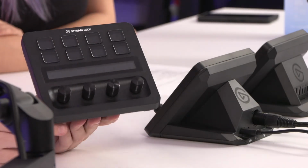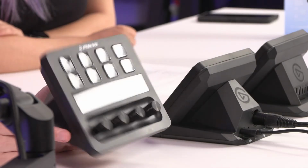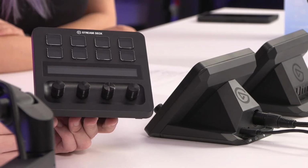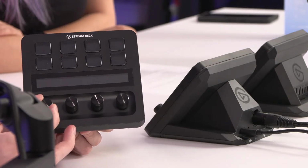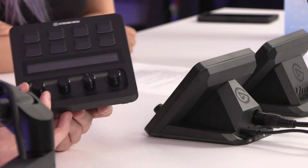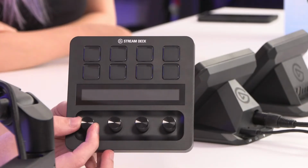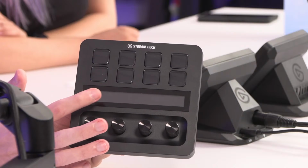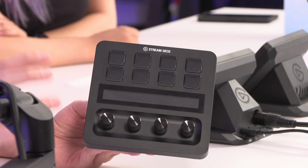So you lose a little bit of the functionality that you would get right off the bat. And another thing you do lose is the capacitive mute. However, just because you lose the capacitive mute on the hardware itself, the dials themselves you can rotate to do gain, your headset volume, your PC mic monitoring mix. You can map all of that to your Stream Deck Plus dial, and then instead of having the capacitive mute, you can tap the touch strip to mute your mic. So you just move those features to a dial instead of having it on the front of the Wave XLR.